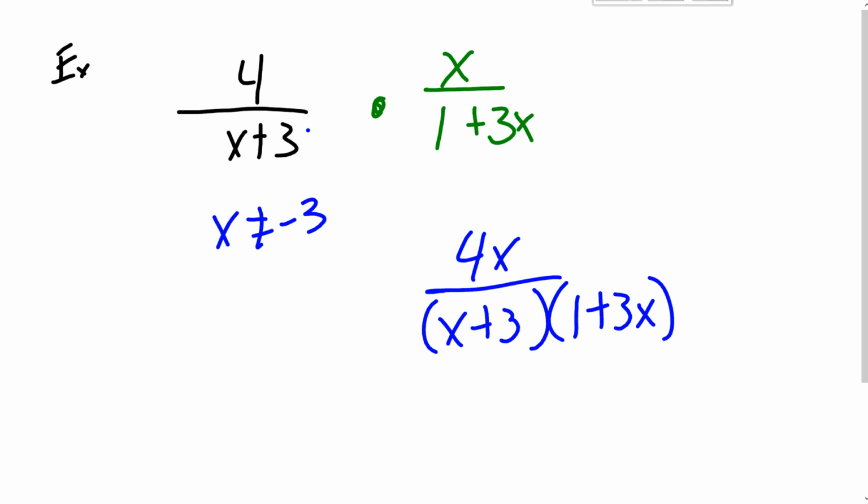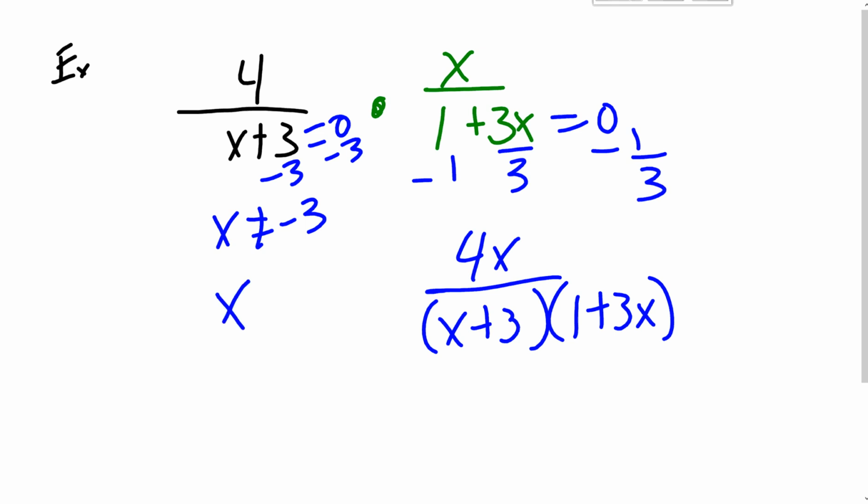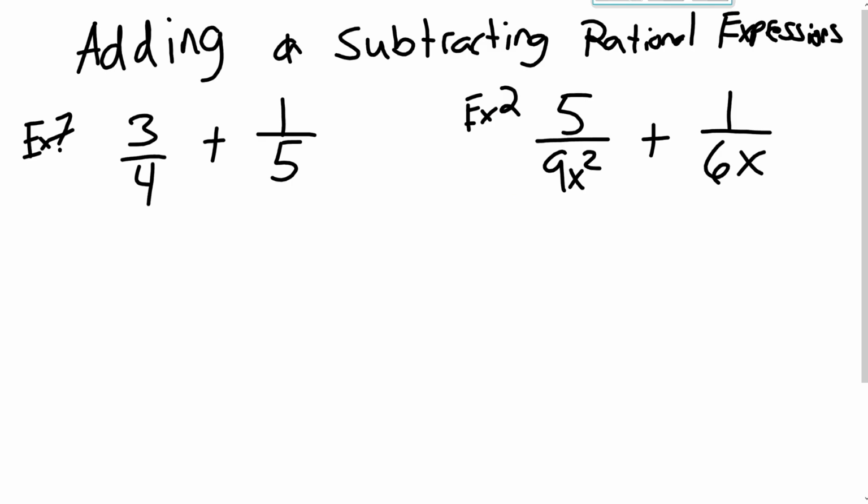And how am I doing that? Well, I'm just setting this equal to 0, subtracting 3, subtracting 3. Set equal to 0, minus 1, divide by 3. So negative 1/3. So x cannot be negative 1/3 as well. So that's kind of how you do those more complicated ones. If you have multiple fractions, you just join them together, and then when you divide, you flip your fraction and you multiply.